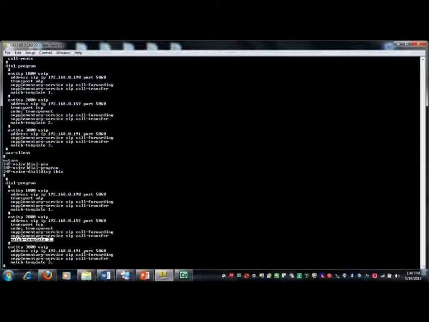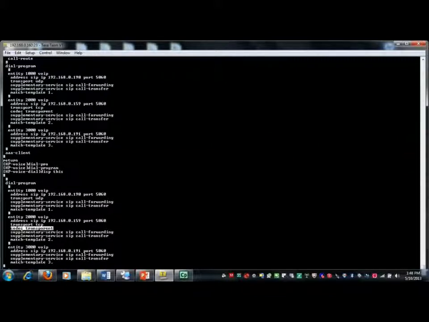So the match templates are used for call routing. So for the Lync solution, you can see here the IP address, which is the Lync server. I'm using TCP/IP as transport protocol, which is different, and I'm setting this configuration command here, codec transparent.